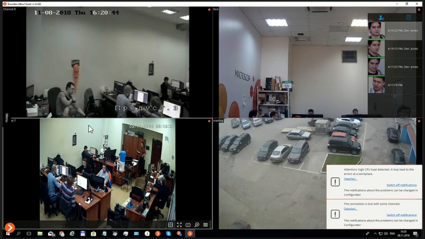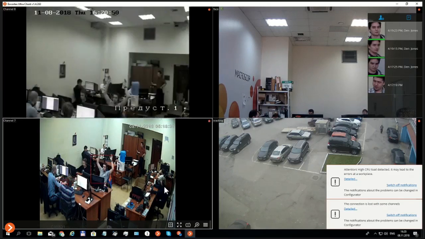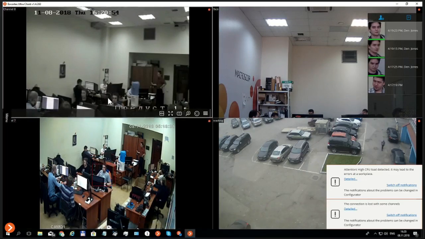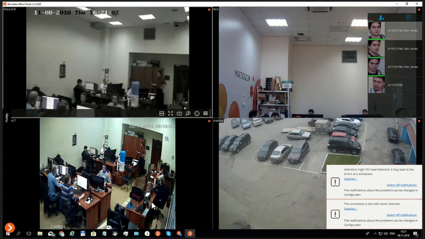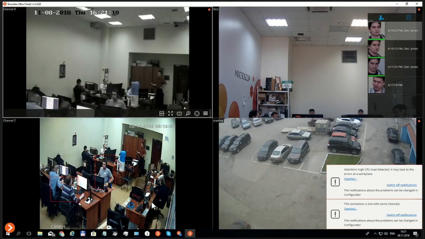So if I make some move, yes, the camera position, as you can see in this cell, is changed. It's changed to the third position, and then I just make some movement. Hello, and it changed again to the first position. It's about the PTZ control.